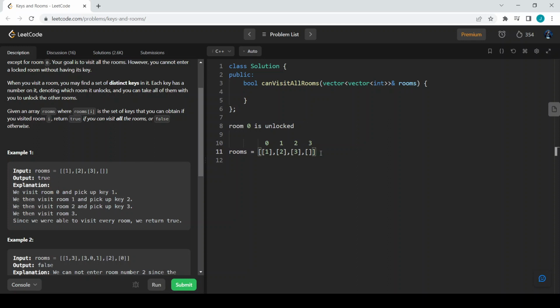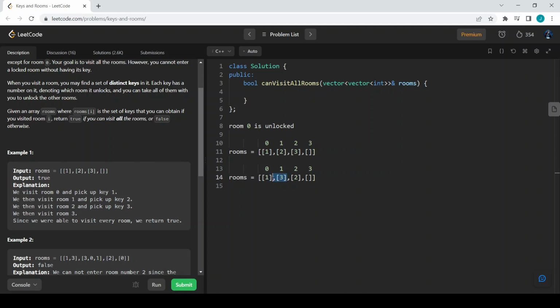So let us modify this example itself so that I can give an example for the answer false. If I change this key number to be 2 and this key number to be 2, then for this example, I can open room 0 and I have the keys for room 1.